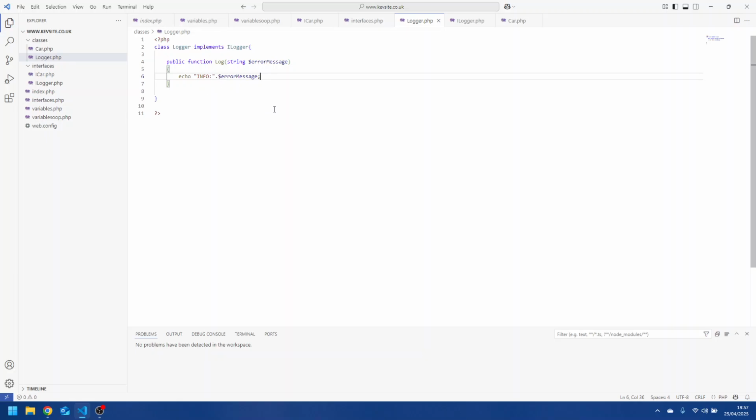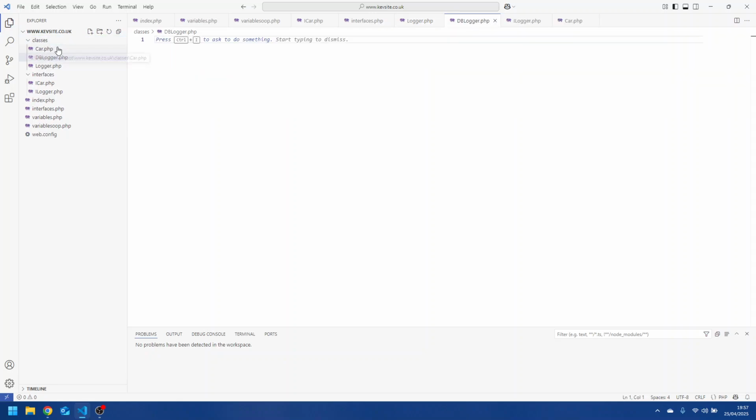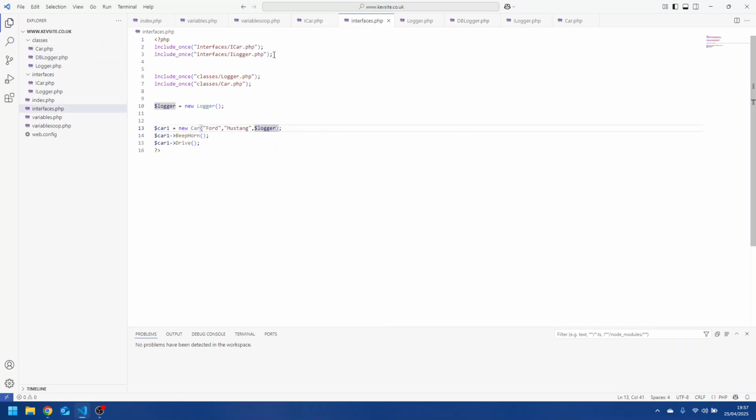Now there's nothing to stop me. And what do I mean by that? Well, what happens if we had another class called DB logger? Okay, we'll just call it DB logger, and we'll go up here, we'll just borrow this, and we'll drop that in there and call this dblogger.